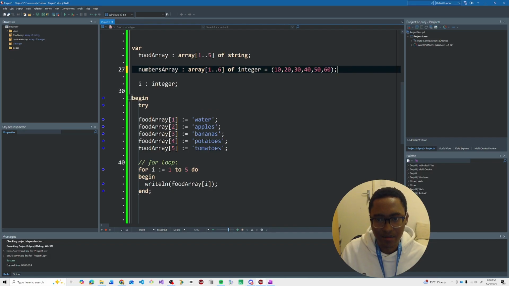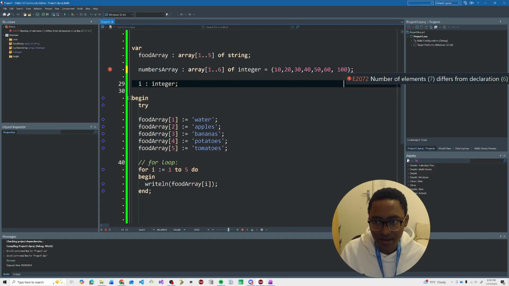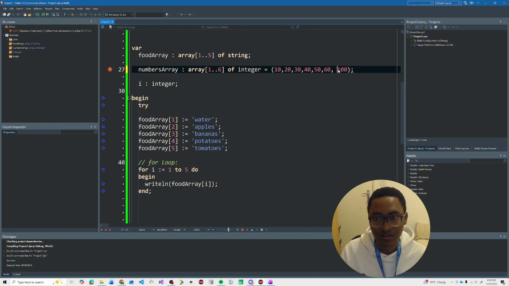So these are my values. Okay, and this will work normally. Notice that there are 6 values inside of this array. If I wanted to add more, like maybe I wanted to add 100, it's going to give me an error. Why? Because now we've exceeded the number of elements that we can have inside of this array. Okay, however, it won't have a problem if we do reduce the number of elements. Oh, actually no, it actually gives us an error. It wants the exact number of elements if we're doing it like this. Okay, so my bad for that.